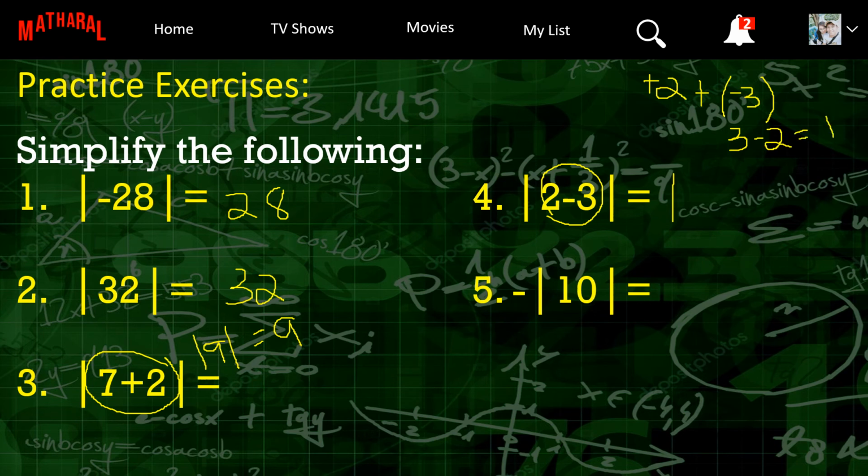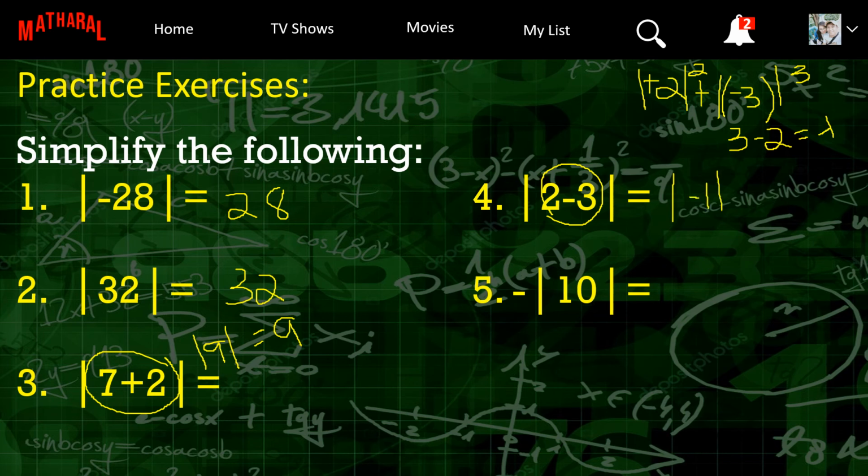But, if we're going to repair on this, what is the sign of the highest absolute value? The absolute value of 2 is 2. The absolute value of negative 3 is 3. So, ano mas taas sa dalawa? Okay? Ang mataas sa dalawa ay si 3. So, susundan natin yung sign ni 3. That is negative. So, ito na yun.